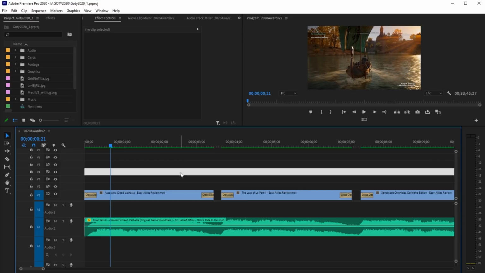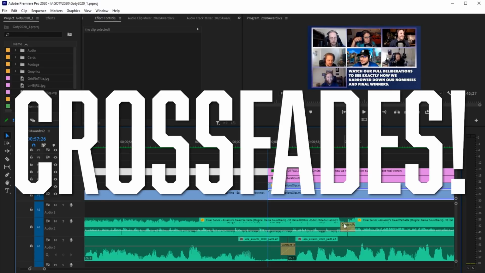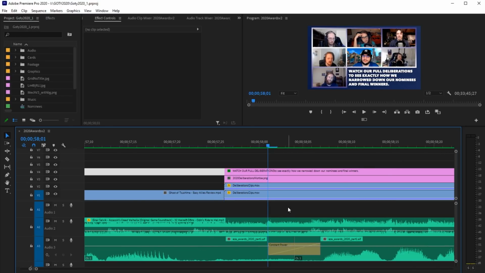Tip number 2, crossfade your audio. So you'll see right here, I have constant power crossfades on my audio. And this is really important, and it's maybe the number one thing I notice in beginners when they're starting out in YouTube videos and stuff: you'll have pops in the audio. Or I was watching a video about roller skating earlier today, and they changed from one location to another, and there was traffic noise, and all of a sudden it was just traffic noise, and that could be alleviated by just crossfading.